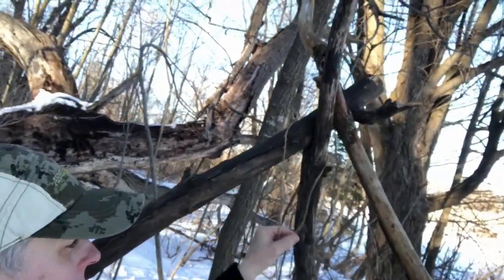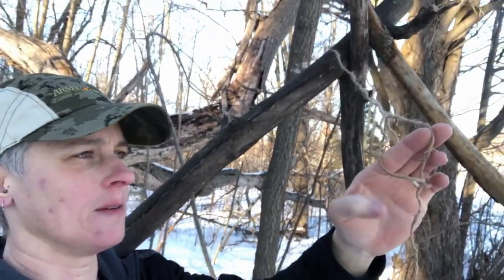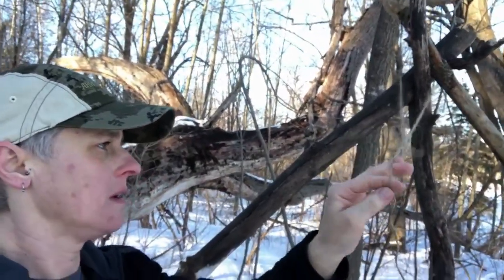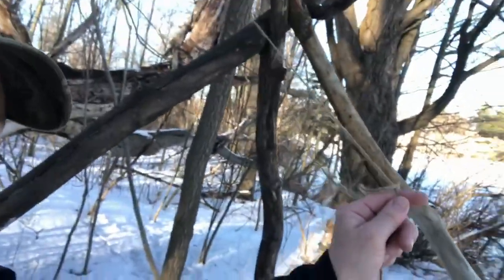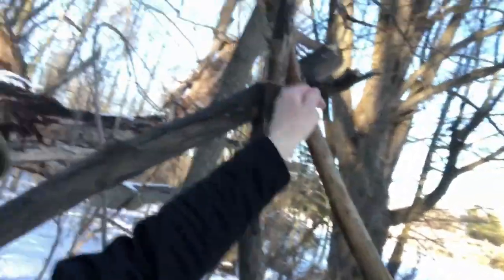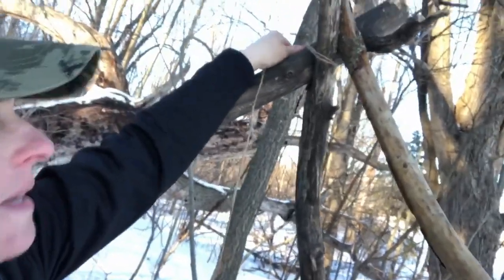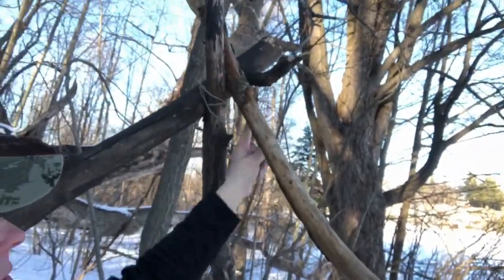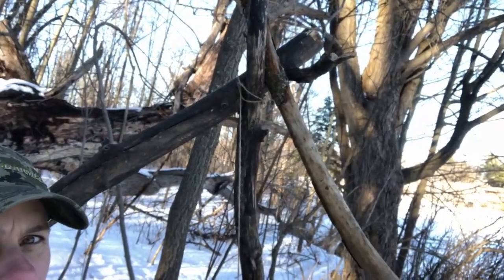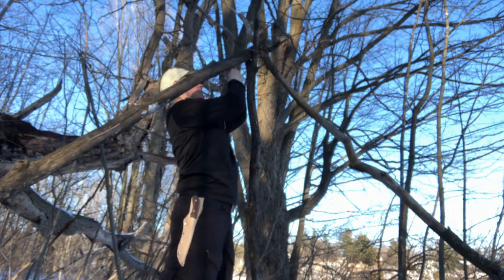Okay. Then I take the long end of the jute twine. Hard to do with one hand here, and then pull it through that loop. All right, so it's all the way through. And then I give it a good snug pull. And then I wrap it like crazy around everything, in and over and around. I give it a good tight pull. I just wrap it like crazy, just everywhere.